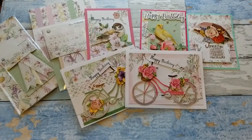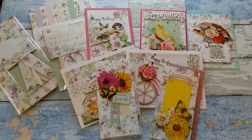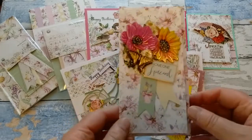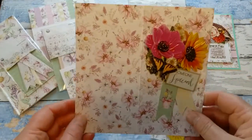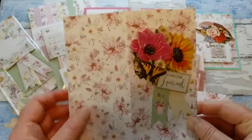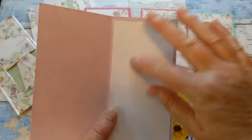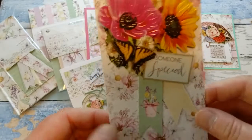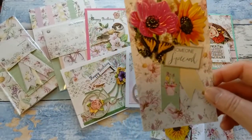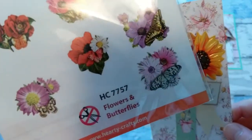Okay, and then my last two cards, I did again some Slimline cards. So here you can see how I just used the 6x6 paper in its entirety, and I folded it in half, so I have a 3x6 card, and I added this little panel here, and the only thing I added here is a topper that came from the flowers and butterflies pack.